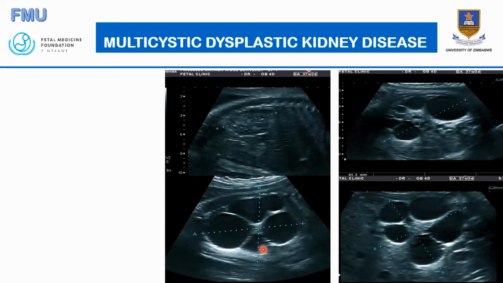But if there is a compression effect on the baby after birth, then in that case, there is need for percutaneous puncture by the urologist for this mass. But otherwise, unilateral multicystic kidney disease is as good as unilateral renal agenesis. That's the counseling we give women. But bilateral multicystic kidney disease is as good as bilateral renal agenesis. That's the unfortunate part. If we have multicystic kidney disease bilaterally, then the baby cannot live. It's a lethal condition.